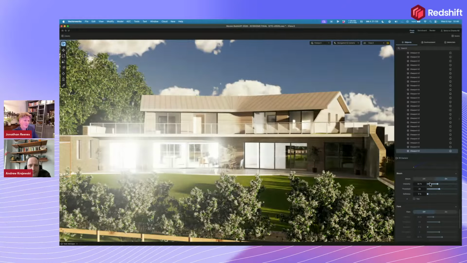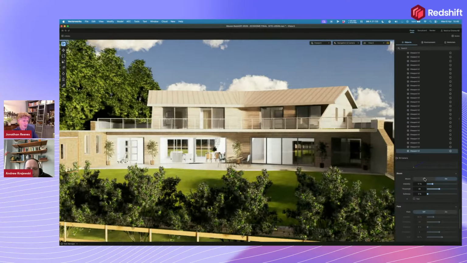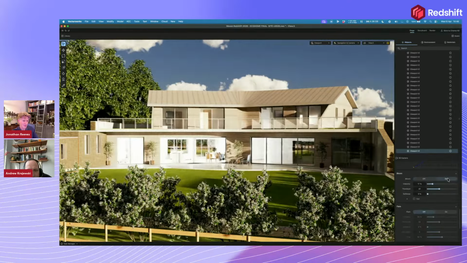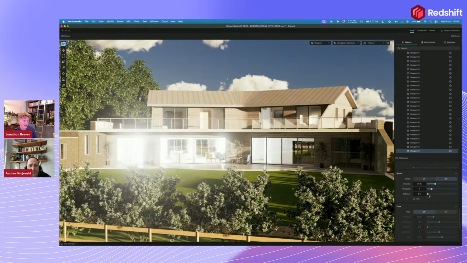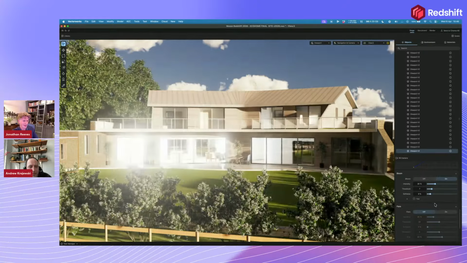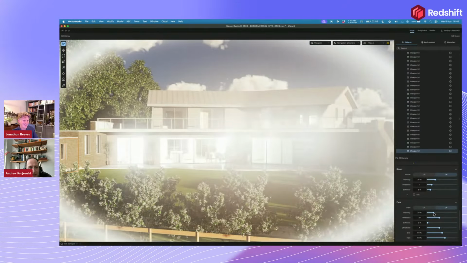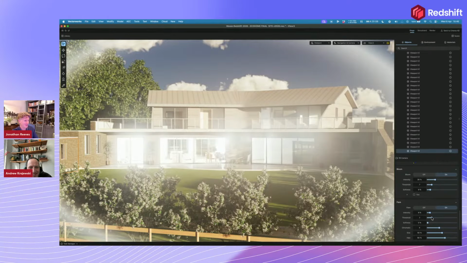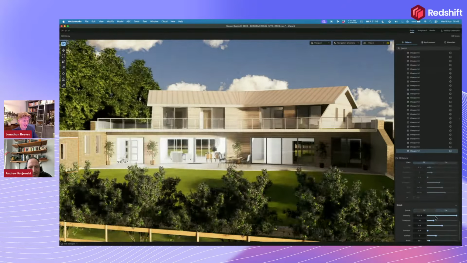Amazing. Now, nice little features which make a bit of a difference, like bloom. So you can just turn the bloom off, or let's put it on. You've now got some nice little controls, so you can get a little bit of subtle bloom in there, which is very nice. I love the bloom, and I love the streak, and I love the flare. Maybe just one of those needs to be applied at a time, but make it look like it's shot with a lens. There's a danger of going a bit crazy with these things. In fact, let's turn off the flare. I do like the streaks, actually. They look good, particularly on internals.